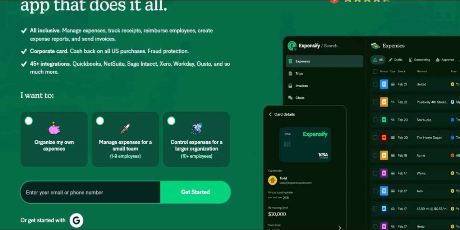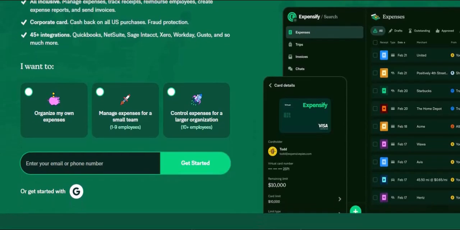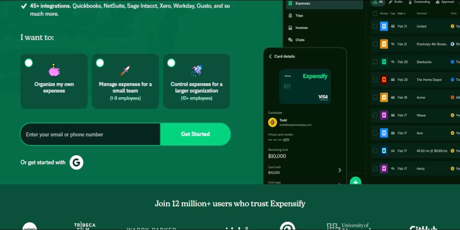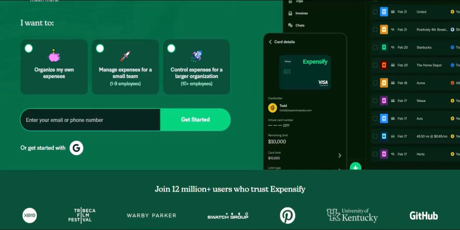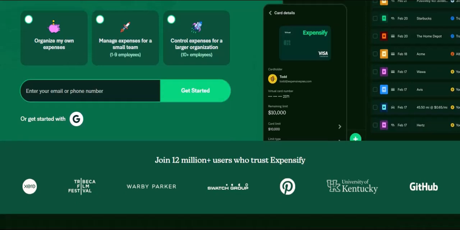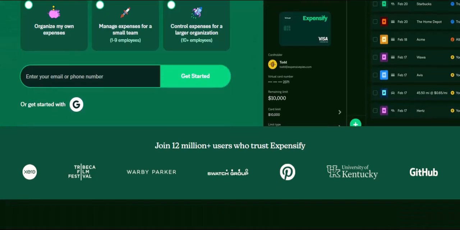Rate transparency: Expensify provides you with the exchange rate used for each conversion right on the expense line item. This ensures transparency and allows you to easily verify the calculations. Important note: while the default rates are usually accurate, fluctuations in the currency market can sometimes lead to minor discrepancies.